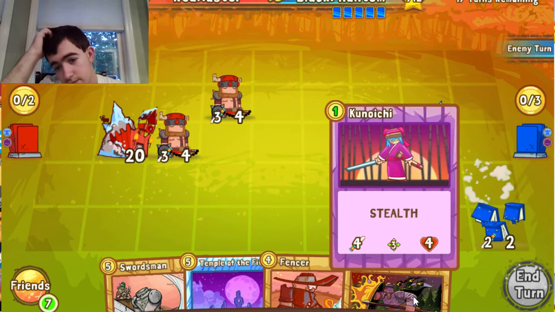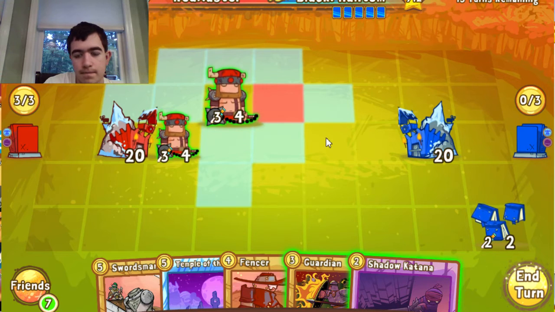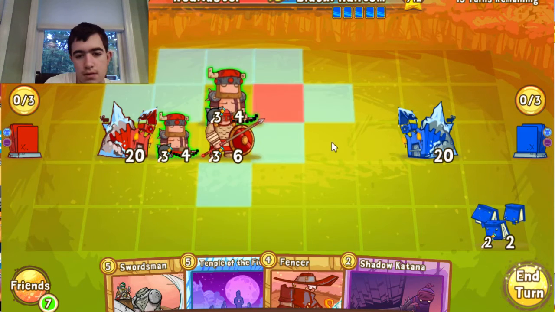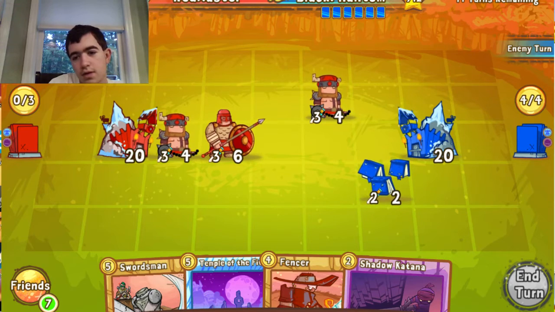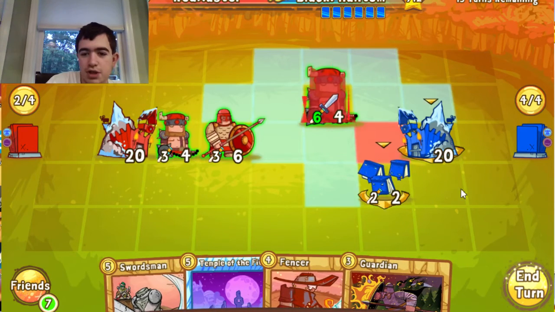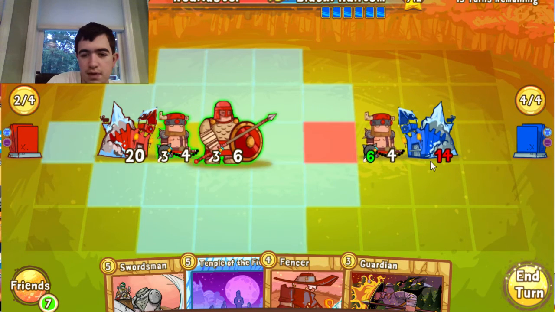So he was able to draw Kunoichi for a reduced amount of gold. That can get scary. So in response, we're going to throw our guys a bit up more. Hopefully we do get to demonstrate the Cleave ability. Let's see if we can find... Okay, poor positioning on his part. This gives us an opportunity to Shadow Katana right into... Okay, so we were unable to find his Kunoichi. That's not good.